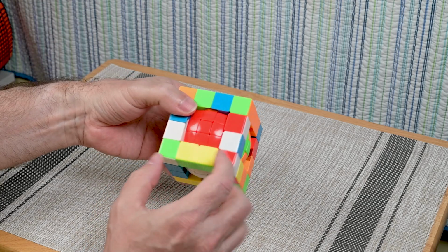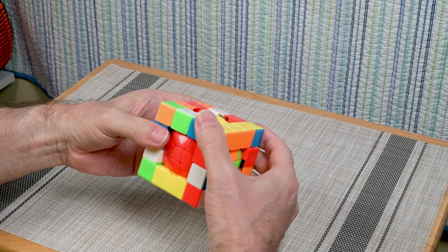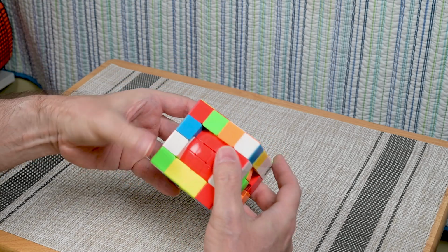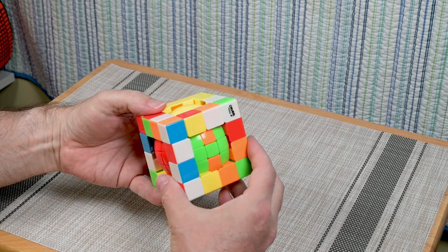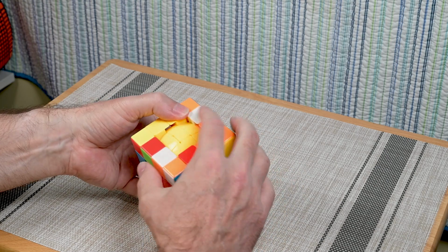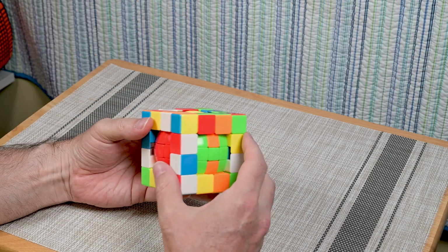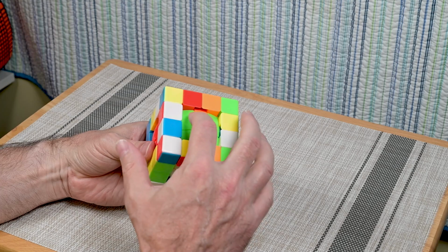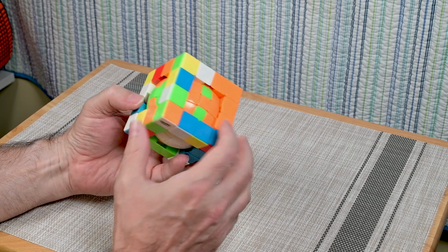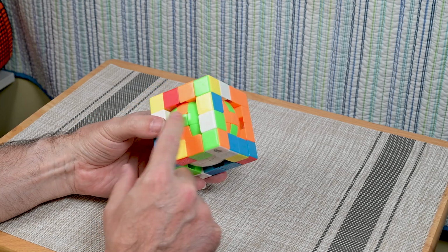So this one's going to go over and finish that edge, and then we're looking for a green and white here, which is right here. We want something in the bottom, and we want the green to be up. So I've got to find the other one. Okay, there it is. That's the right piece, but I have to flip it around. Okay, now what's happened here? I see that I've done something wrong here, so that's not good. I must have turned a face while I was moving things around.